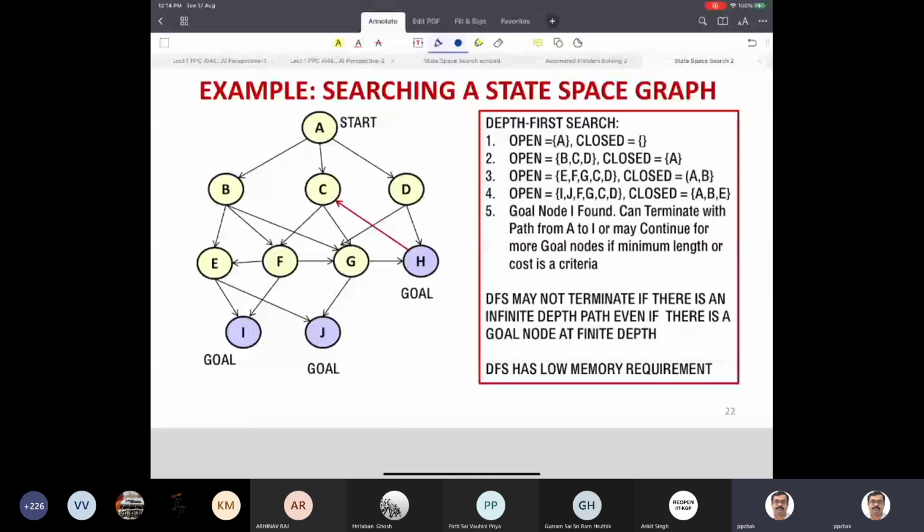So which node will be taken out from open now in the algorithm? What is the next step in the algorithm? Select A. So A will be selected. Is A a goal? Then the third step is goal testing. So our steps are what? Initialize.